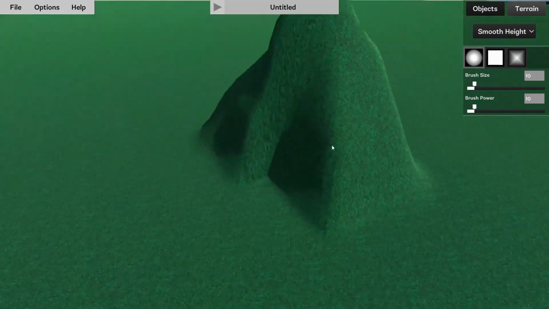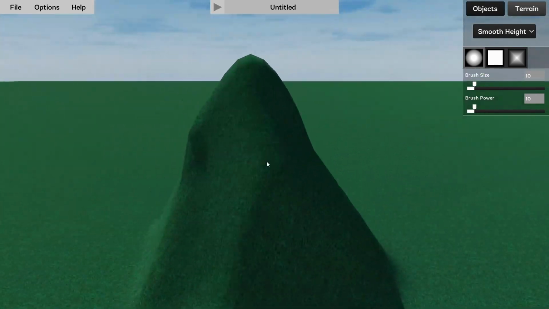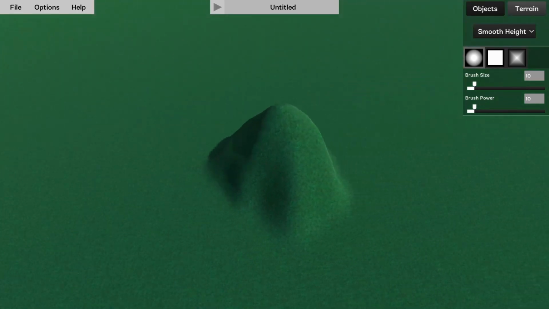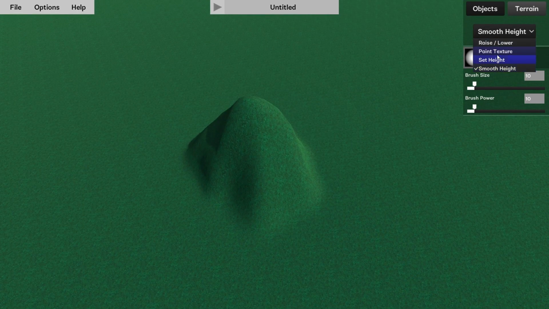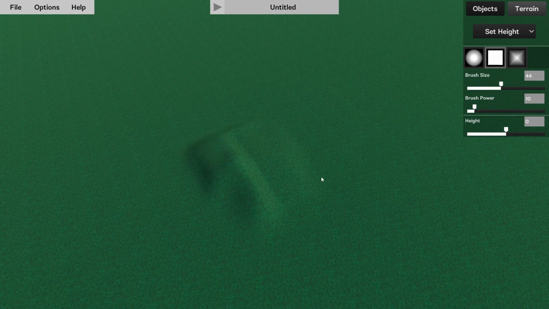Very useful for when you're actually wanting to create a map with different height terrains, different level sizes. Very useful. We'll just reset it back. And away we go.